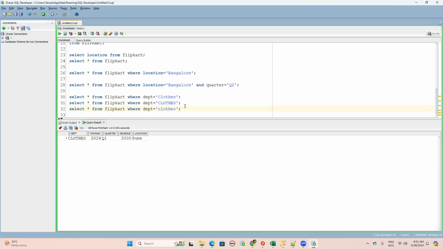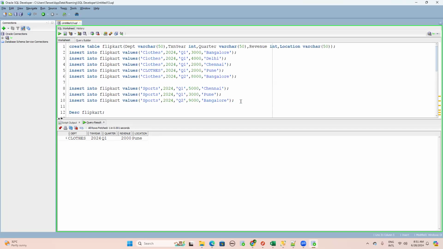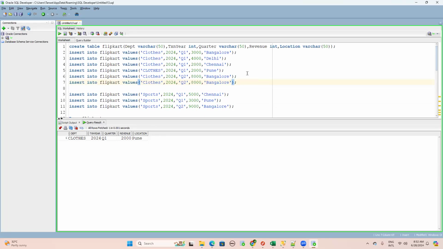Is it clear so far to everyone? Yes. Let me insert one record for Mumbai and Hyderabad, just 5,000, with close written all in lowercase.